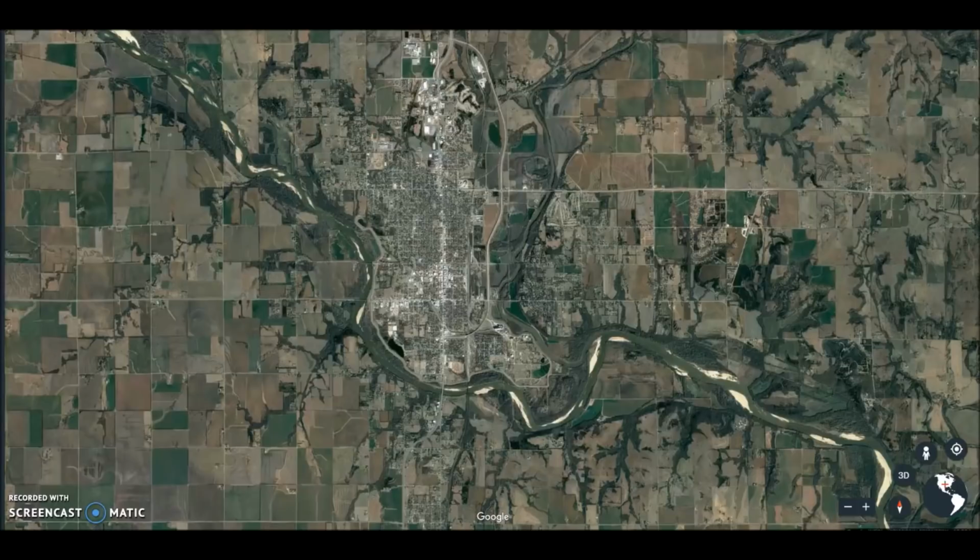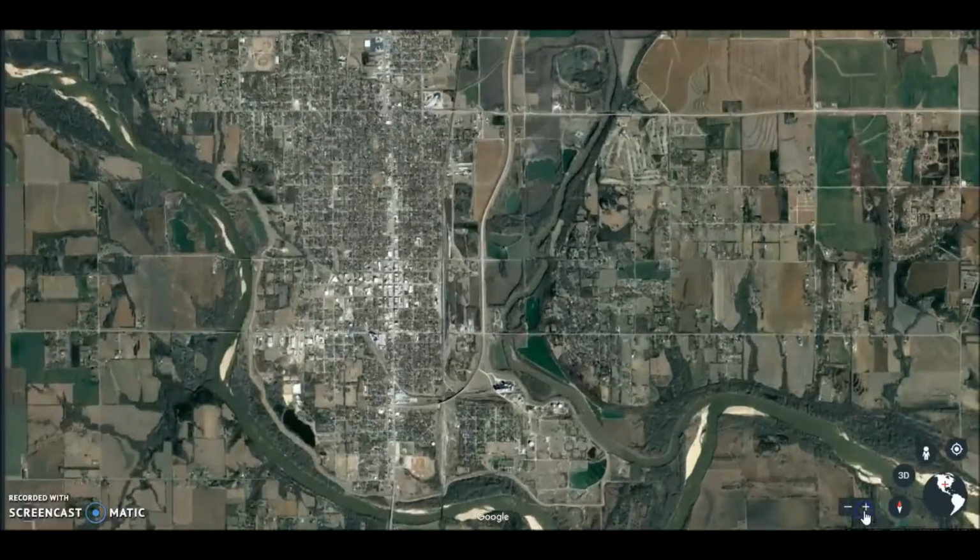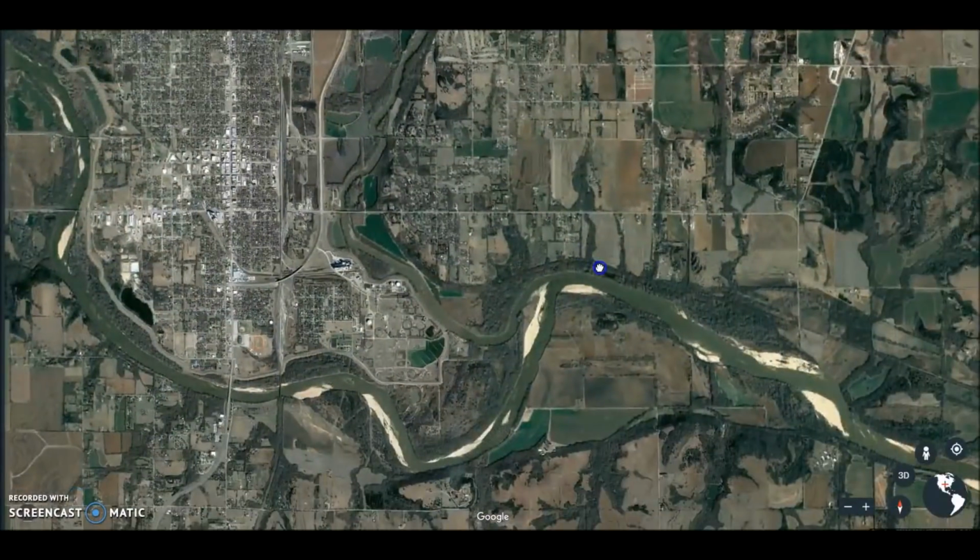And those of you who have followed my channel for a while know that I have shown you some things on Google Earth that you probably haven't seen before. This is Arkansas City, Kansas, and current studies and new discoveries say there was an ancient Indian town of thousands located in this area right here. And if you go to Google Earth here, you can see just the remnants of some walls and stuff here.